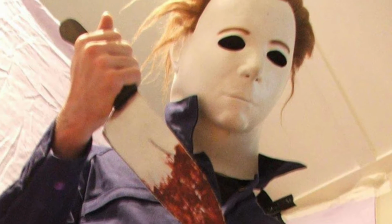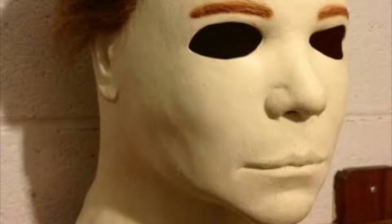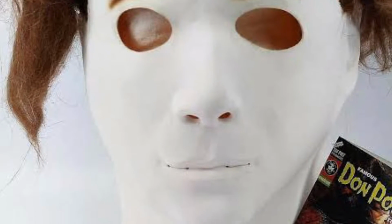That's me when I was about 16 with a Michael Myers mask. And I really liked that. It was one of the first things I ever bought off eBay. And unfortunately, that mask rotted away to goo before I knew how to take care of latex masks. So I decided that I'm going to try and track one down, be it an 86, which are becoming significantly harder to find, or reissues, something like a 2004, 2005. There are a few different versions that they did continue making, and I went digging.